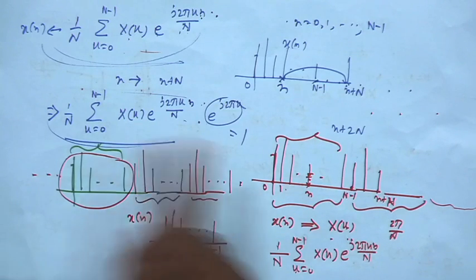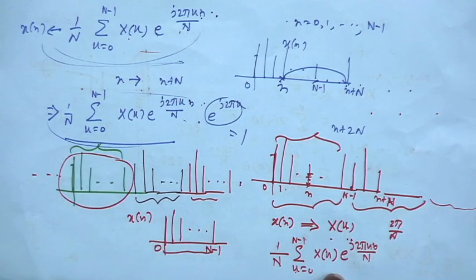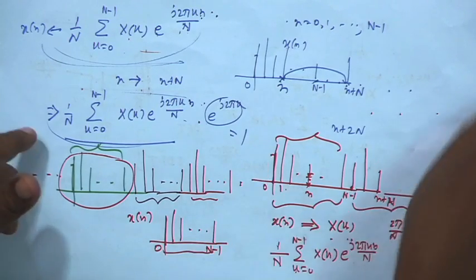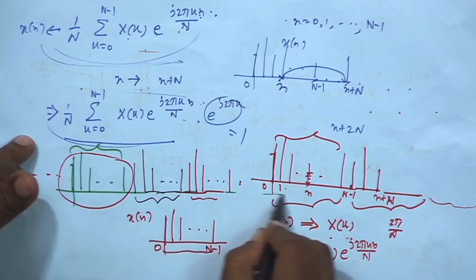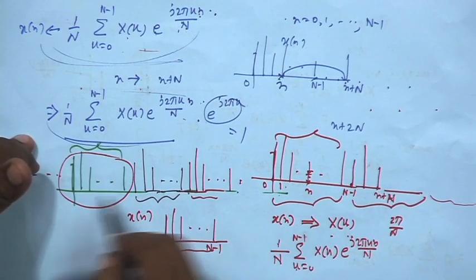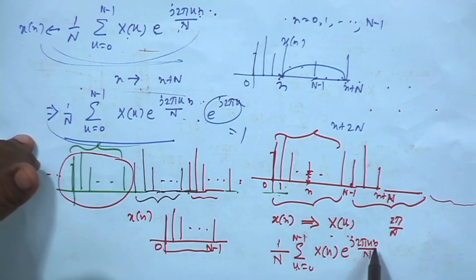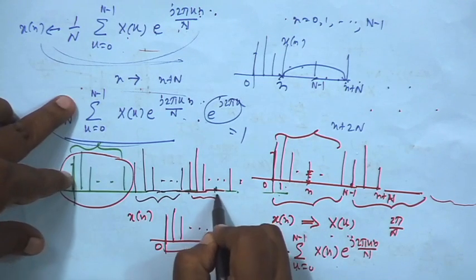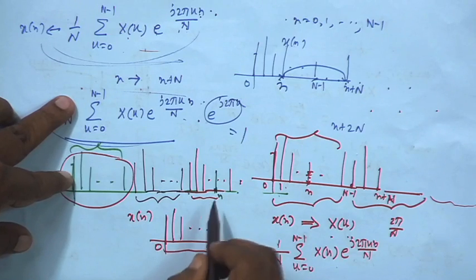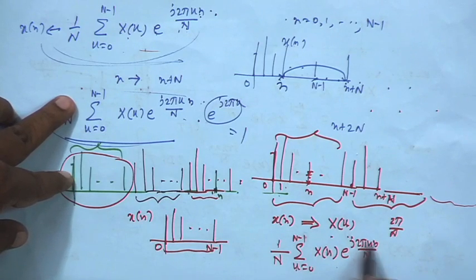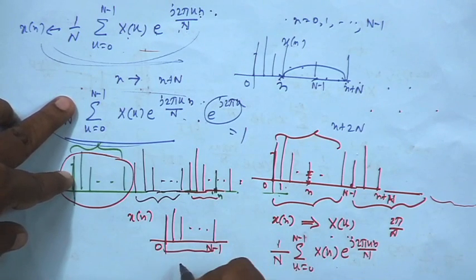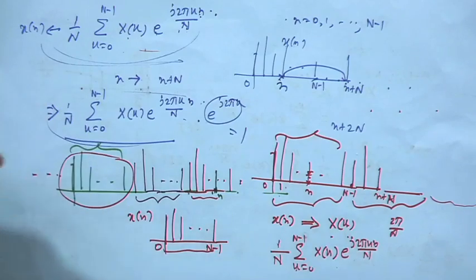So, you will get back your original periodic sequence, that will be given by this formula, where small n goes from minus infinity to infinity. There is this periodic sequence, you can take small n anywhere, here, anywhere. Put that small n in this formula, you will get the corresponding sample. If n is here, and if this much is the sample, take that n here, run the summation, you will get back that.